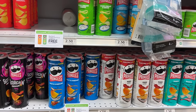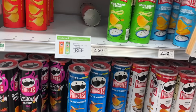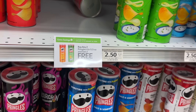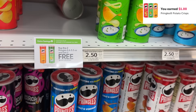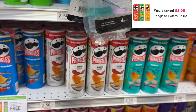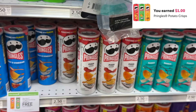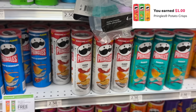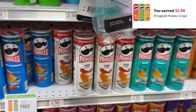The next thing I need to grab this week is some Pringles. I'm going to be getting a total of four cans because we have this buy one get one free deal on the Extra Savings Flyer. Pick up four and then clip that paper coupon in the Extra Savings Flyer. You'll end up paying a total of $5 for four — after you get two of them for free, you're going to pay for two of them. Then we're going to submit over to Ibotta for $1, making our final cost $4 for four or $1 per can.